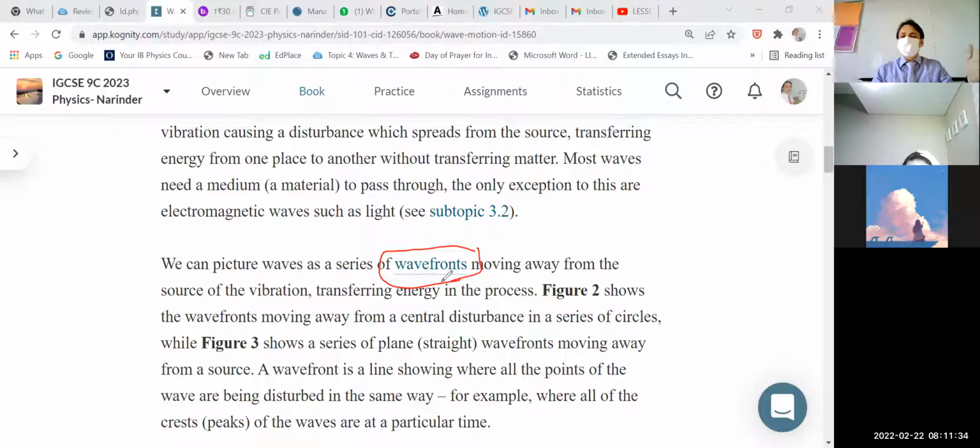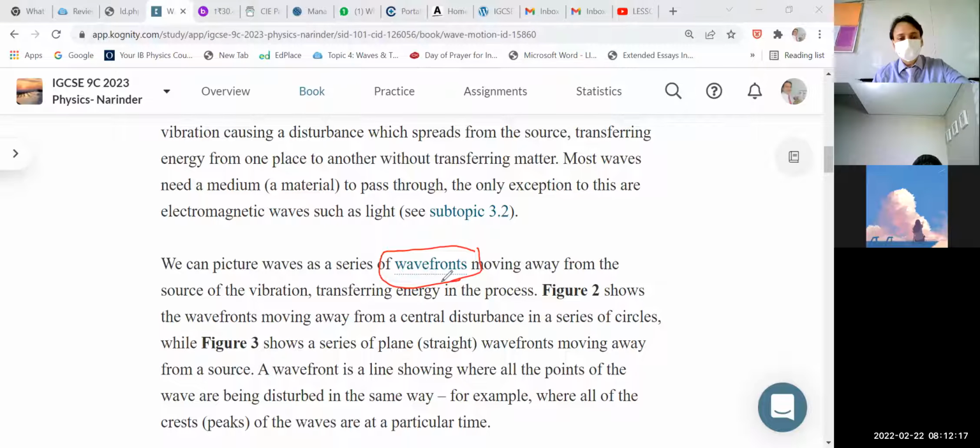You know, in the previous lessons, lesson number 1 and lesson number 2, we have discussed that a wave moves, whether it is a longitudinal wave or a transverse wave. They propagate, they carry energy from one point to another point. And we have seen the sound wave travels in the form of compressions and rarefactions, and transverse waves travel in the form of crest and trough, and the longitudinal waves travel in the form of compression and rarefactions. So we know the wave travels, but now the topic is wavefronts.